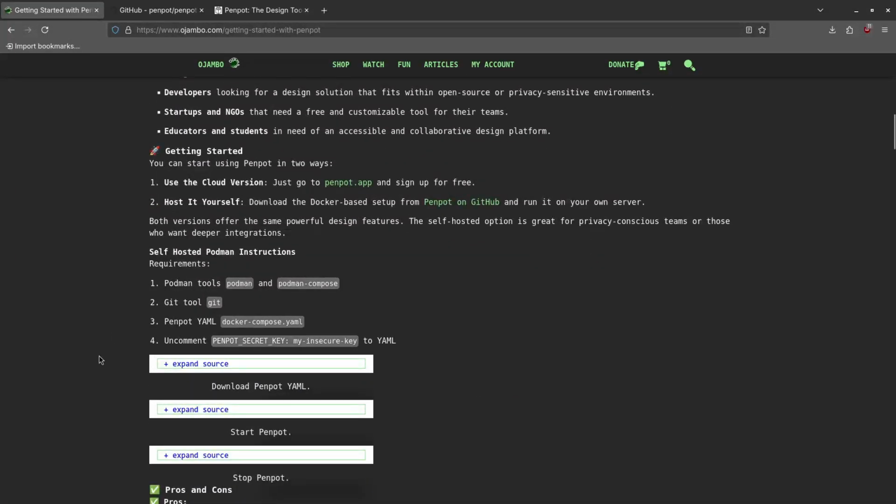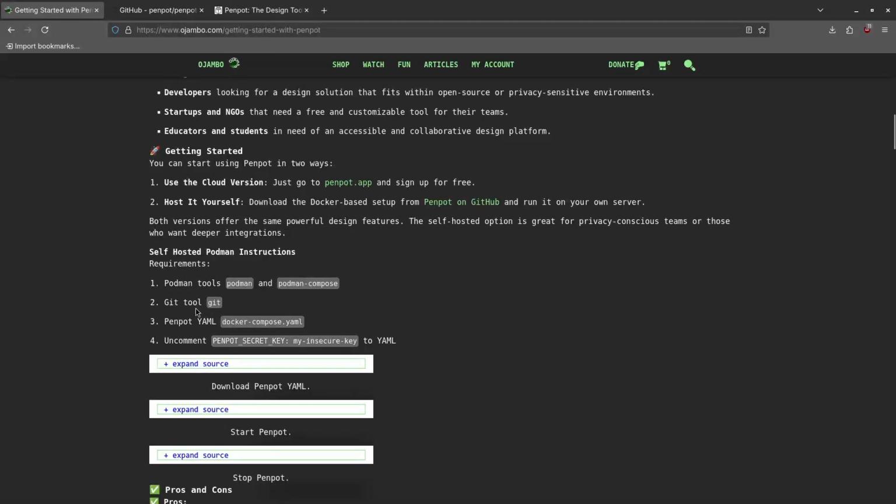Okay, so I'm going to self-host this, and I'm going to put it inside a container. So the tools you're going to need: I'm going to use Podman, so you can get Podman and Podman Compose. You can also use Docker, and obviously you need Docker and Docker Compose. The reason I use Podman is because, unlike Docker, Docker you usually need to run as root or a super admin user. I don't want to do that, especially because something like this is literally just for a single user. I don't need it for everybody on the server. I don't know why Docker was implemented that way. They should really fix that.